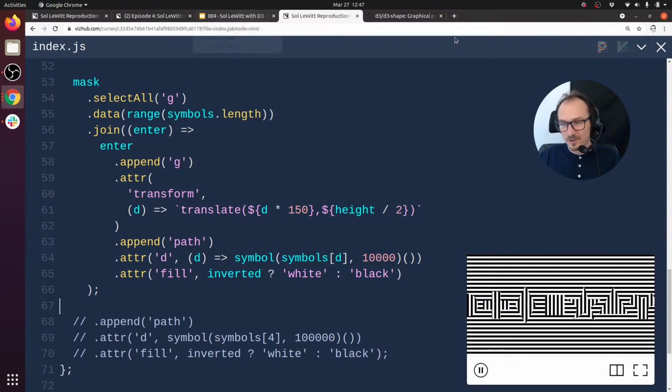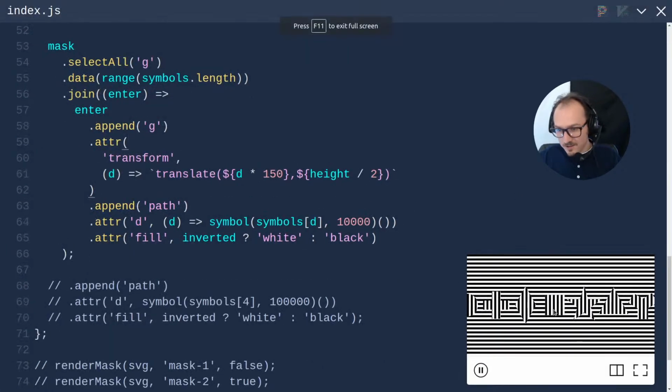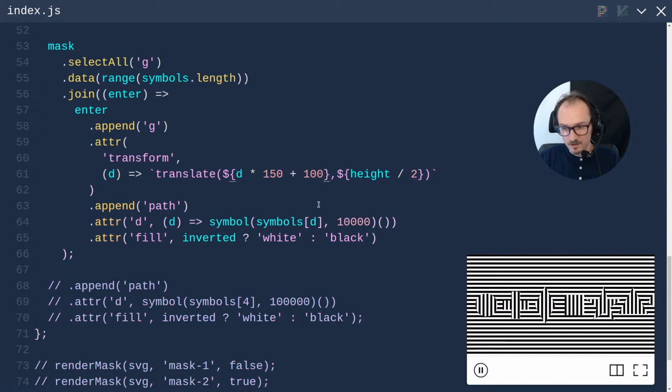All right. Well, we've got pretty far for today. I just want to wrap this up by tweaking these numbers a little bit so that there's some space along the side. See how this circle is right up against the edge there? I can just add some constant to this, like 100. Yeah, that looks decent. And then I'll bring this number down so that there's some space on the right. Yeah, like 125 or so. And I'll bring the size down just a bit to make sure that we can see all the shapes.